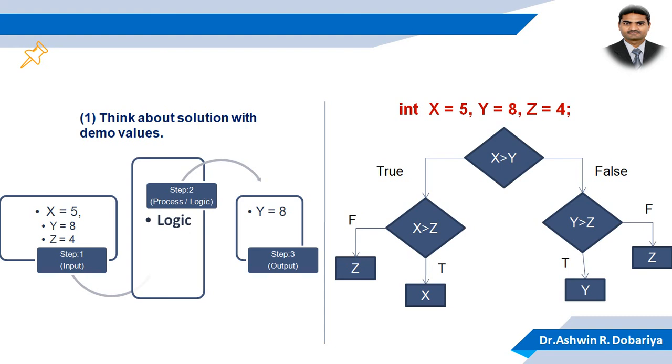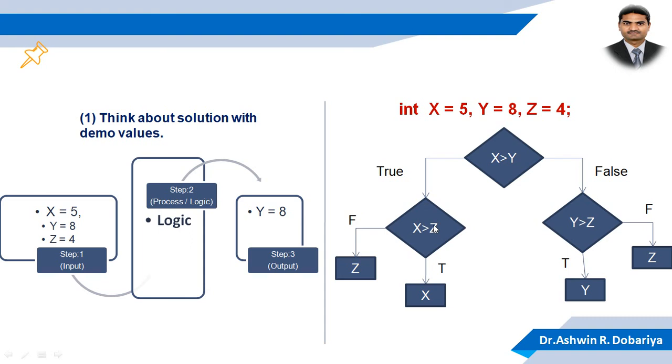In the second step we have to write the if condition, where we will compare two values, meaning first we will compare x and y, and whichever is greater, after that we will compare with z, and based on that we will decide which number is maximum. And the third step is that whichever number is greatest or maximum, we want to display on the screen. So these are the 3 steps.